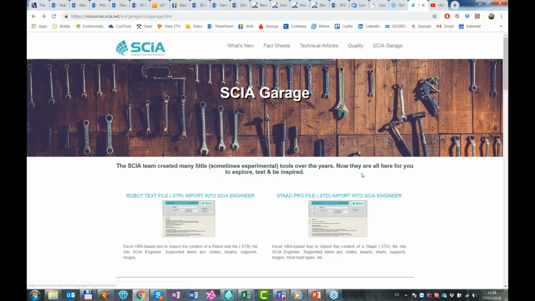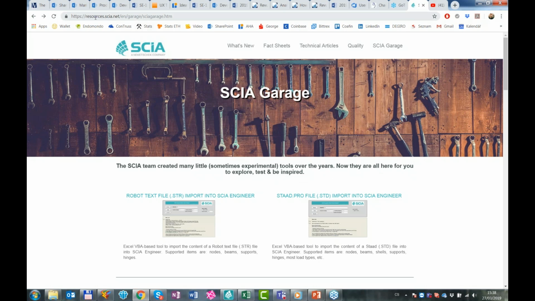First thing that I would like to introduce you with is the SCIA Garage project. This is project made by enthusiasts in SCIA team that they are creating mostly in their free time to help you, our customers, by tweaks and little tools that you are able to use in your everyday designs, but these are not incorporated in the setup of SCIA Engineer.